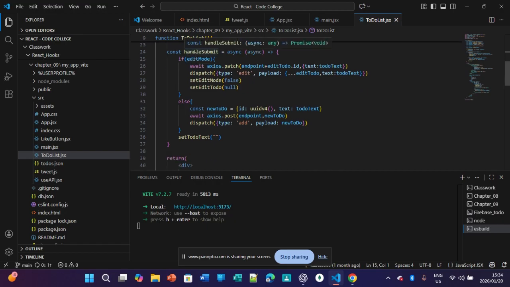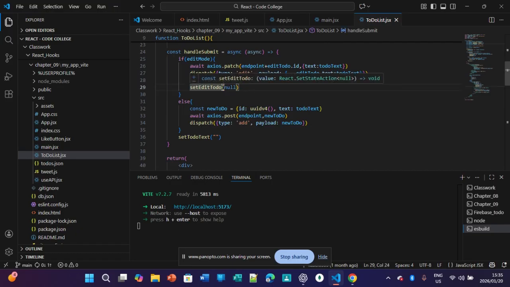Then const handleSubmit equals async. If editMode, await axios.patch endpoint plus toDo ID, text toDoText, dispatch type edit payload editToDo text, and setEditMode false, setEditToDo.